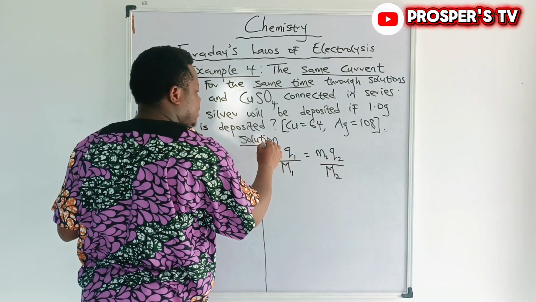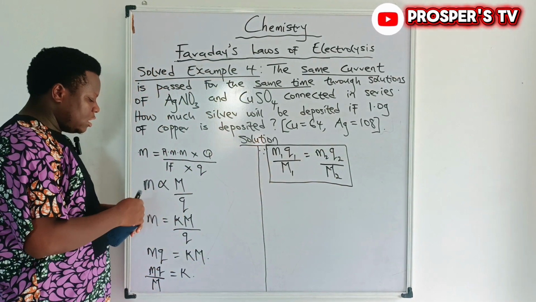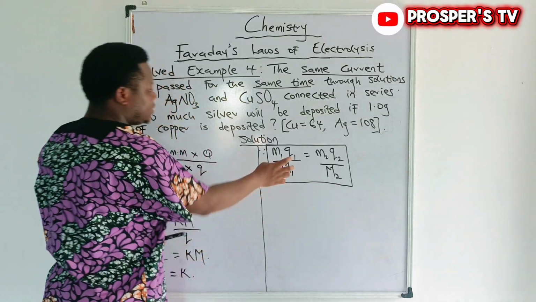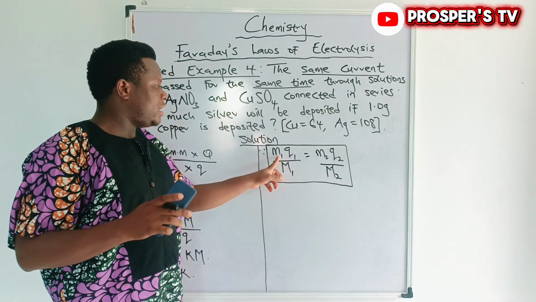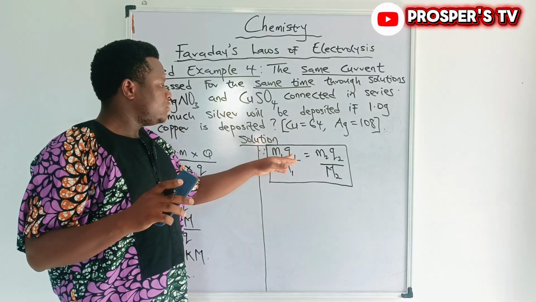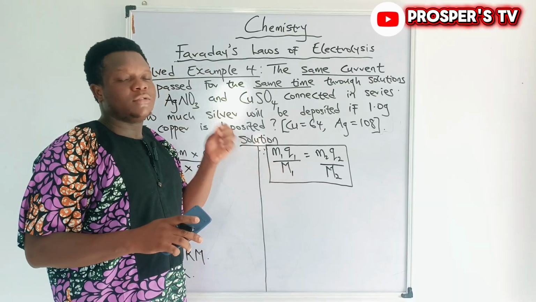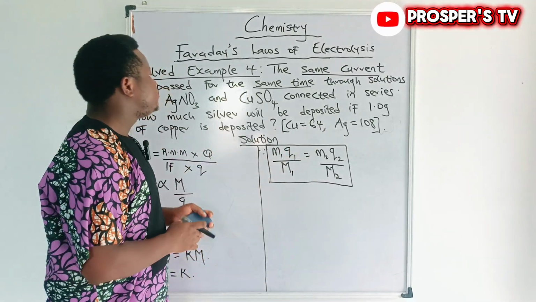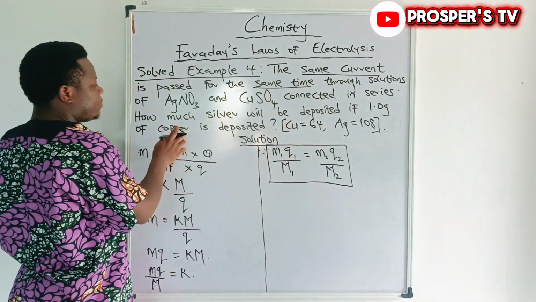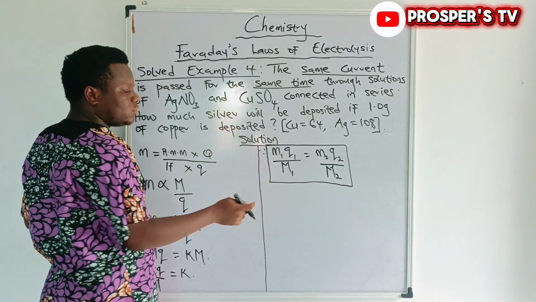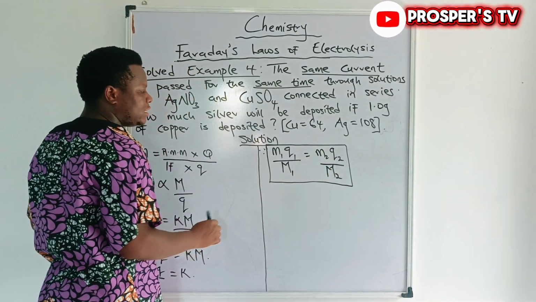So this formula can come in handy. I would say you should write this formula in your formula book, take note of it. So we can make use of this formula to answer this particular question now. Take note, m1 represents the mass of the first element discharged. Q1 represents the electrons involved for that first element. Capital letter M here represents the relative molecular mass, respectively. Now they said, if 1.0 gram of copper is deposited, we should find how much silver is being deposited. So let's say we're looking for m2. This is the mass of silver being deposited.